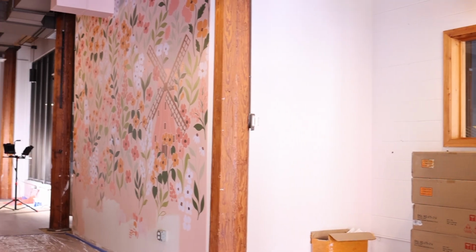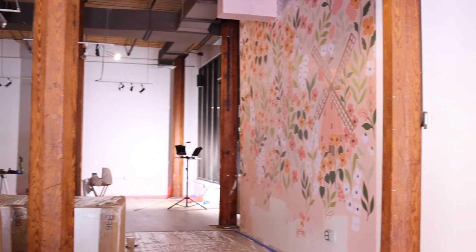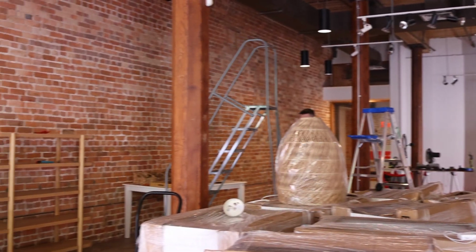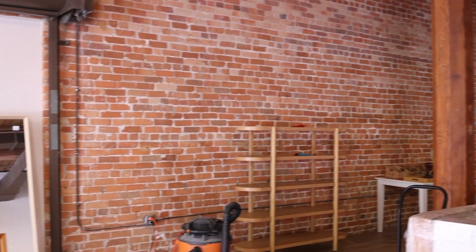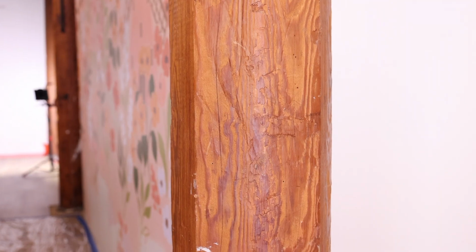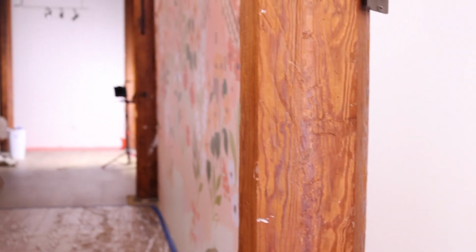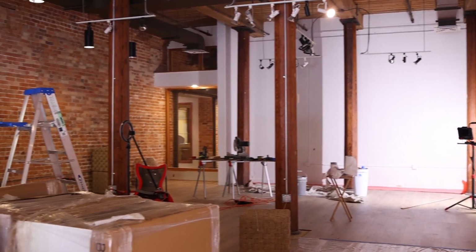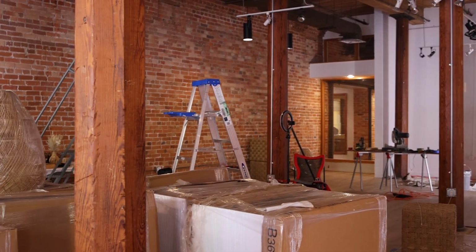I wanted to create a focal point because this wall is right in the middle of our storefront space. The rest of the three walls, for the most part, are original exposed brick because this space is a 100-year-old former tobacco warehouse. So it has this history to it, and it has these historic columns around here, but it did have a big blank wall right in the middle that I was just like, this is perfect for a mural. So that's how this all came to be.